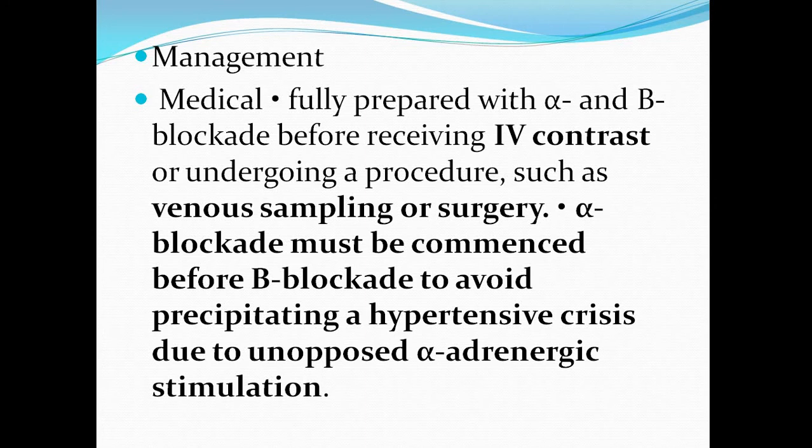Management. So the first initial management will be medical: alpha and beta blockade. Before receiving IV contrast or undergoing any procedure such as venous sampling or surgery, it is imperative that the patient should have alpha blockade. Why? You might all know, because it could precipitate a hypertensive crisis due to unopposed alpha-adrenergic stimulation. So alpha blockade first, followed by beta blockade.